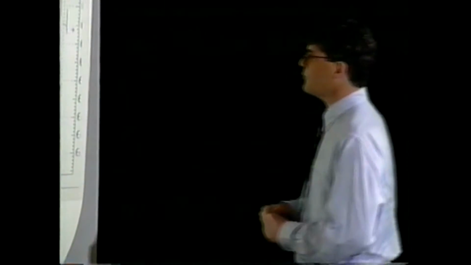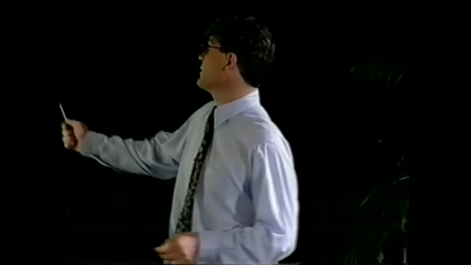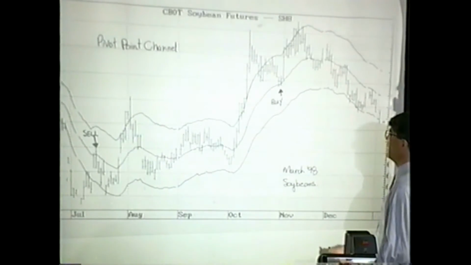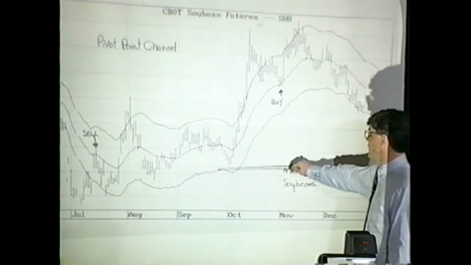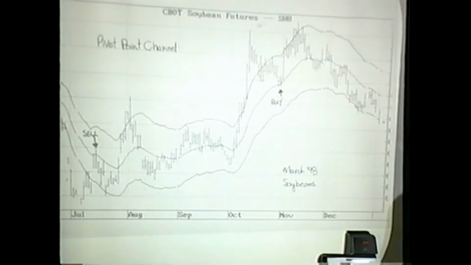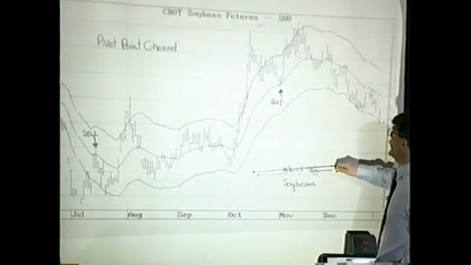Now, I think the one I'm going to show you here today is better than the 7-period. Again, this is a 20-period average of the pivots, and it's 2 times the difference between the high and low pivot added to the average. That's how I get the bands. Now, a couple of rules for trading this, and besides the square of 9, this is really a good thing to look at. I don't think anyone's taught this before, and I'm sure they haven't because I figured out the bands myself.